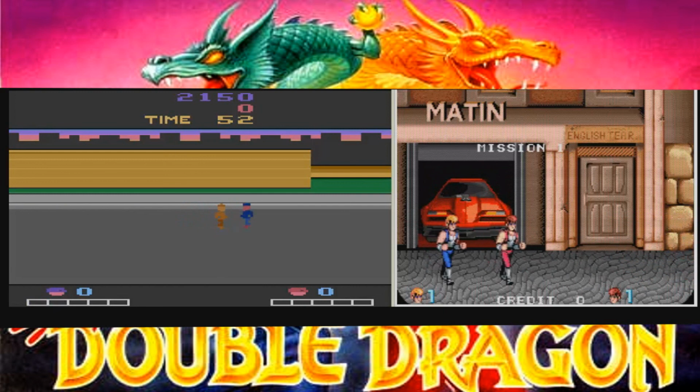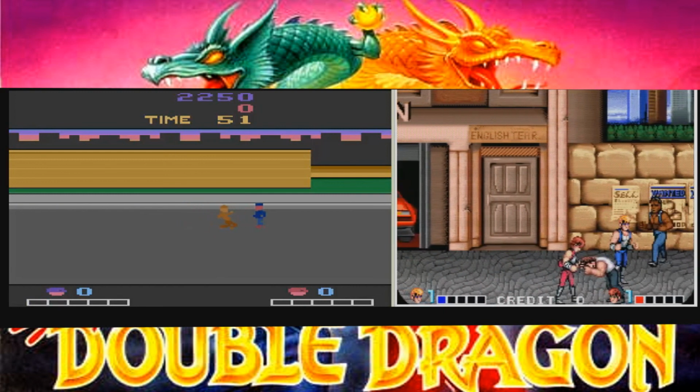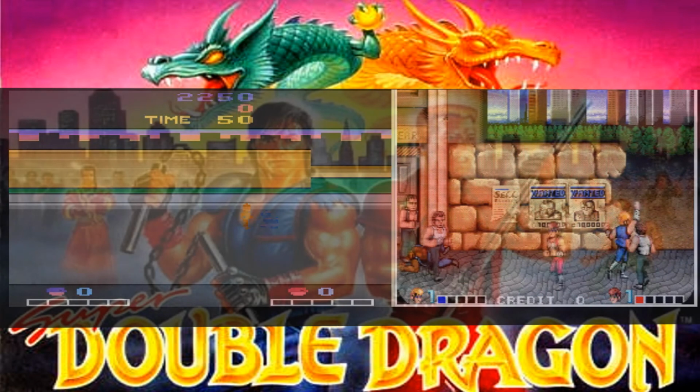Oh, he's dancing backwards. That usually means he's going to do something funky. Can I get to the third screen? If he even hits me once more, there you go, elbow to the chest. Yeah, so there you go. Look, that's the Atari VCS. A brave effort.